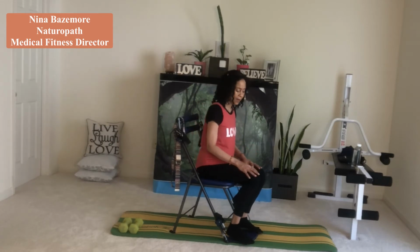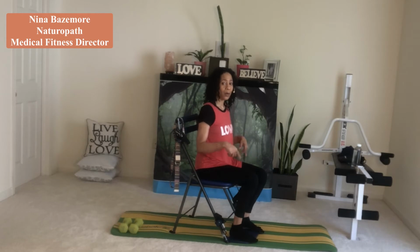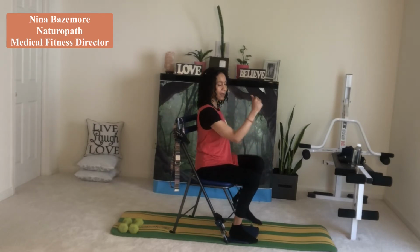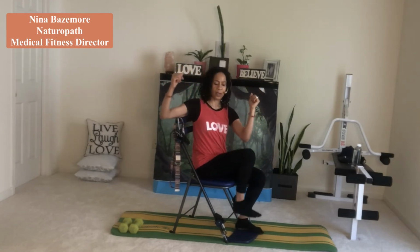Okay, but before we stand, get repositioned in your chair. We're going to do a little bit more of that spinal rotation. This time we're going to do it by lifting our feet off of the floor, alternating. So we're going to be alternating, bringing the elbow to the opposite knee. So it'll look like this. You lift and you twist. You lift and you twist. You lift and you twist, okay?